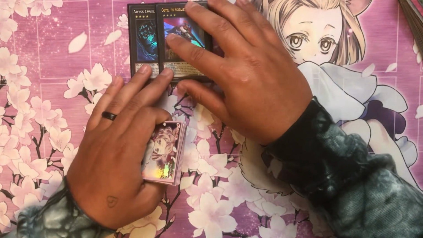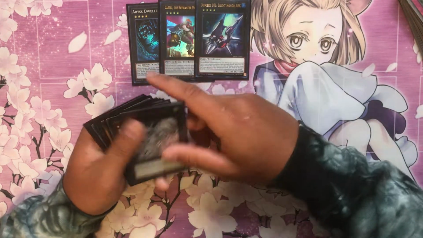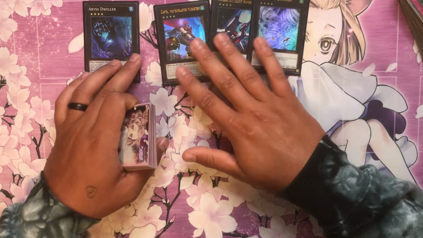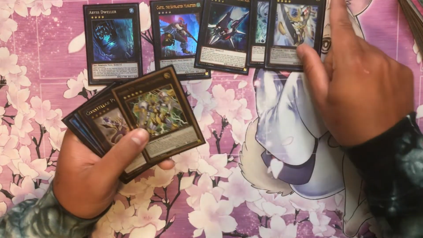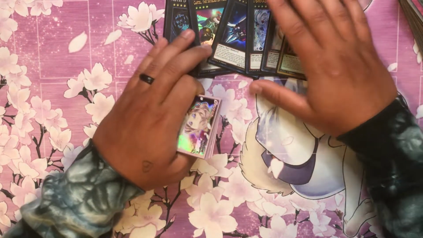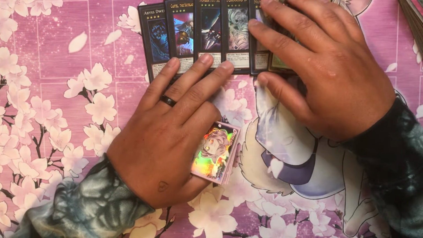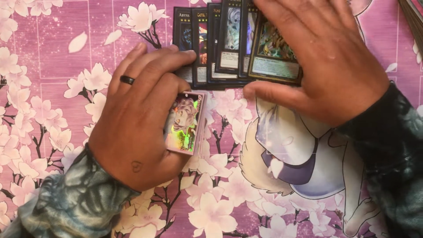Next, I'm using Castel and Silent Honor ARK. These are just removal cards, same as Tornado Dragon. These cards can honestly be anything. I would still run the Abyss Dweller, but these cards can be anything you really feel like. Next, I'm running one Utopia the Lightning, just to get over problematic cards, untargetable things, things that can't be destroyed by card effects, things that just have a lot of attack. This will help me get over it.